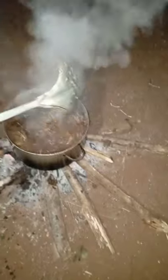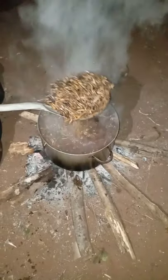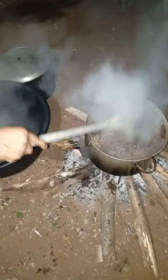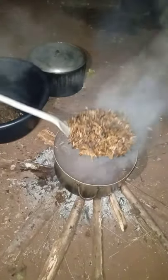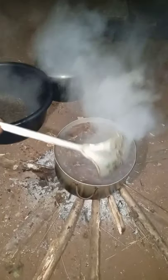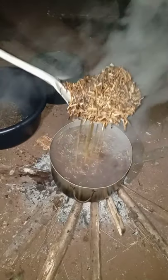And bring it out from the pot. See? And put it in the big bowl. You can see? And they bring it out from the pot. It was boiling. Squeeze it out.